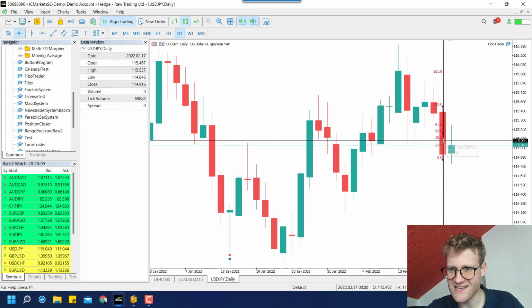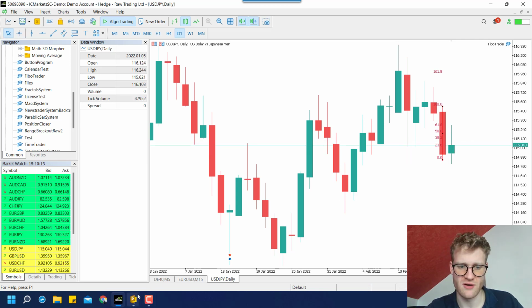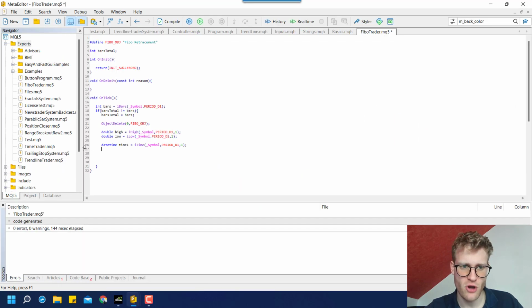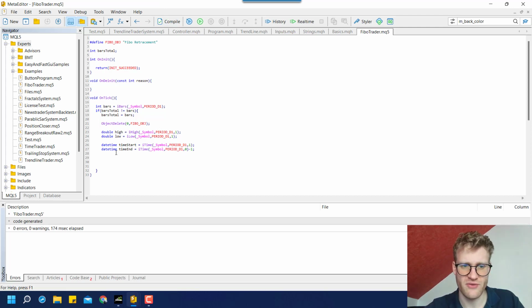And we need a second time, and we will just choose the time of the current bar. So we can say, for example, time start and time end. And time end will be the time of the current bar minus 1, because then we subtract 1 second from this value, and this is then pretty much the ending of the previous day.